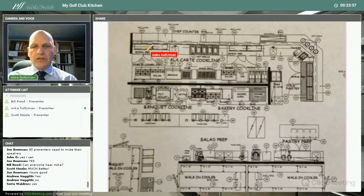If you zoom in a little bit here, this is the banquet lines back here on the back side, and then we've got the a la carte line up here. I'll just tell you the most intriguing part to me. When you have a sandwich table, which are these tables right here, and it's labeled as a sandwich table, those are always 8 to 12 inches of cutting boards only. And then when you see this in the middle, and this is a kitchen that was designed only last year, 5 hot wells in the center of the line. How would we ever need 5 hot wells in anything we do a la carte right now?